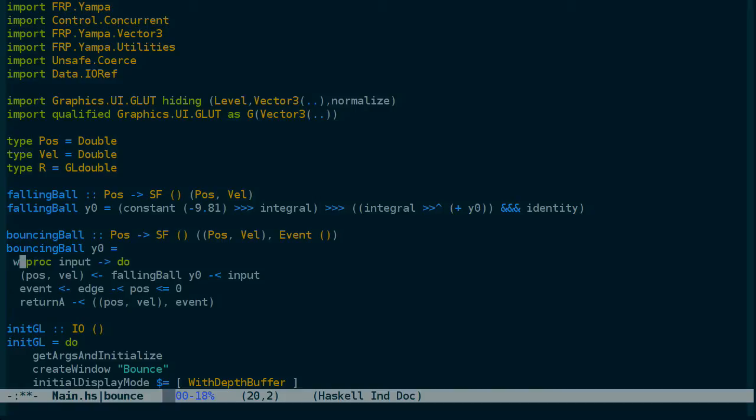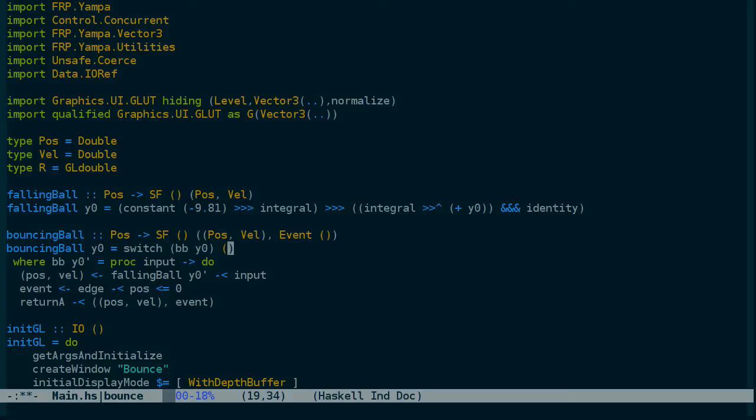So let's use a where, and we'll just call this bb. Change this here since I don't like shadowing variables. And now to get the right type, we'll use switch, and we'll switch on this signal function we've defined below. And we're going to have to switch into a new signal function.